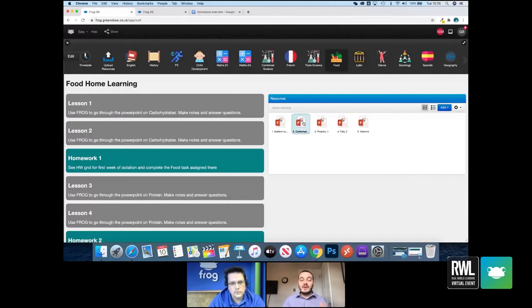That then pours through into a subject page — something like Food, for example — with simple lessons on the left and resources on the right. Students read it and know exactly what to do — 'read the Carbohydrates PowerPoint, make notes, answer questions.' It's not that interactive at the moment, but it doesn't have to be, because we can't afford to plow a lot of time into this section for 34 kids. When students need to isolate, they receive a phone call from their year team who talks them through the page, and the year team adds them as a special group so the content only appears for them.